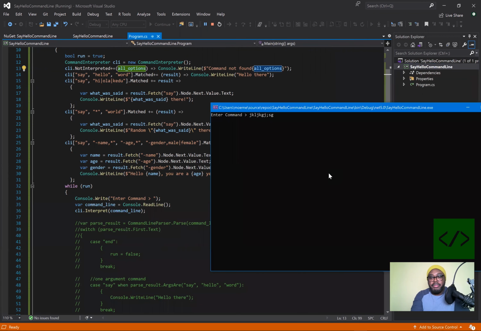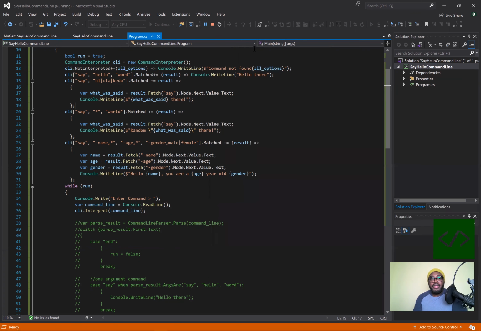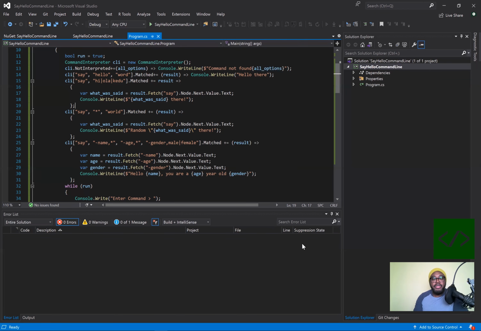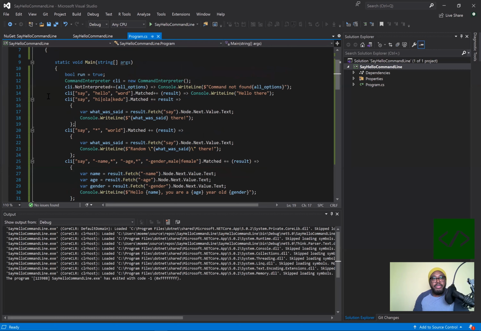So we'll just enter bad arguments now. And as you can see, entering bad arguments, it actually displays all the options that you have available to you. You don't have to do anything to get that capability. The other thing you'll notice here is that there's a little gap there, and it's sort of like saying option dash, and there's a little gap there. So you can actually add some labels to each one of these options. Right now, I don't have them. Adding the labels is pretty straightforward. So over here, CLI match, you can do that label.